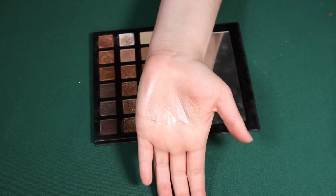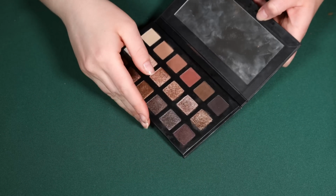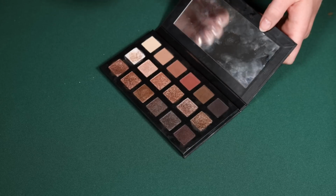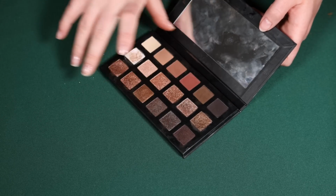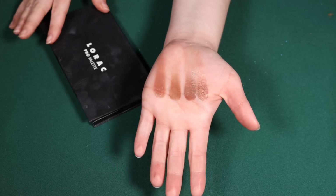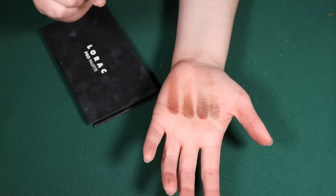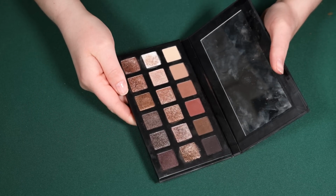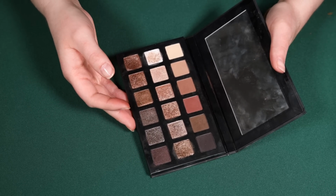The color story of this, the shades, the way they look, it reminds me of so many of my favorite eyeshadow palettes and single shadows all put into one, which is why I've simplified my routine a lot of days and just use this. There are some shades that are so reminiscent of Charlotte Tilbury, Dior, Urban Decay. The matte formula is also really great, blendable. It's not the best matte formula out there.